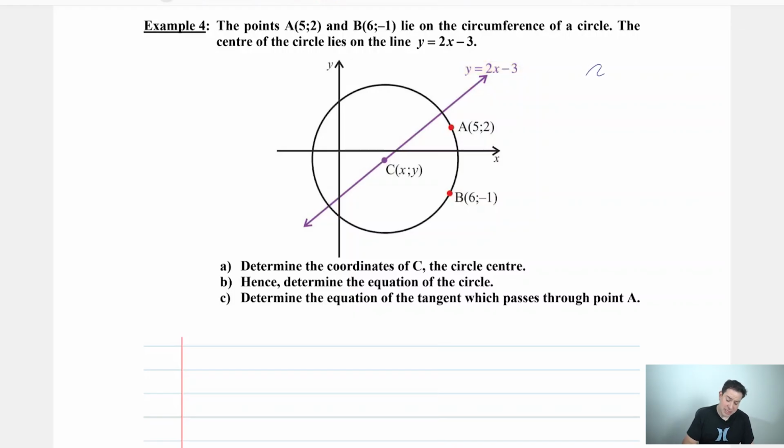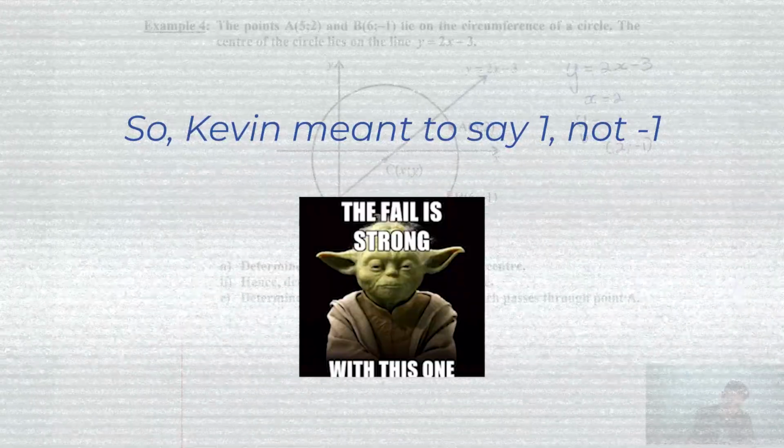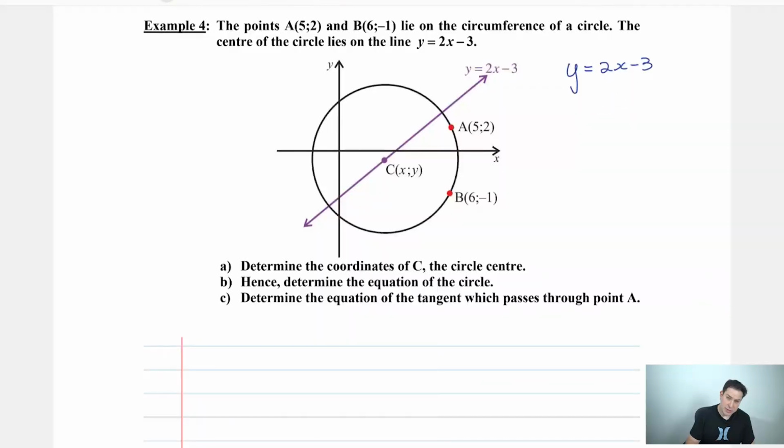So before we start, I just want to explain what I mean. If we have the line y equals 2x minus 3, and I tell you that, say, x equals 2 is a point on the line, then we can write y is equal to 2 times 2, which is 4, minus 3, which is minus 1. So I could write the point as (2; -1). If I told you that the point x equals p lies on the line, then we could write the y value as 2 times p minus 3, which is 2p minus 3. So we could write that point as (p; 2p minus 3).